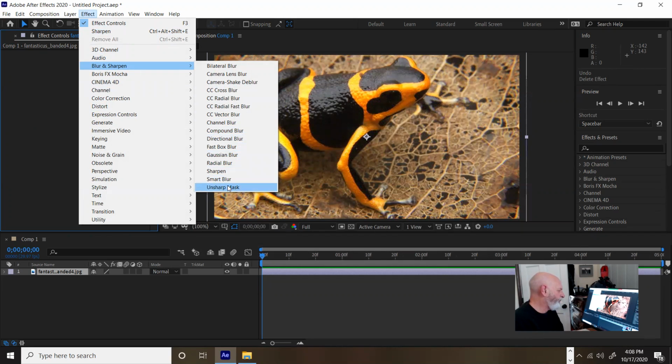But if you want to sharpen something, like in Photoshop, you normally use unsharp mask. The name sounds kind of weird, like it unsharpens or something, but it actually does sharpen.